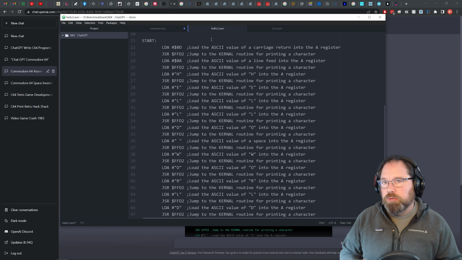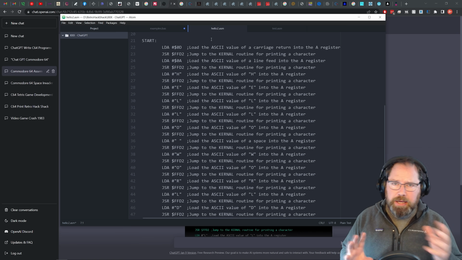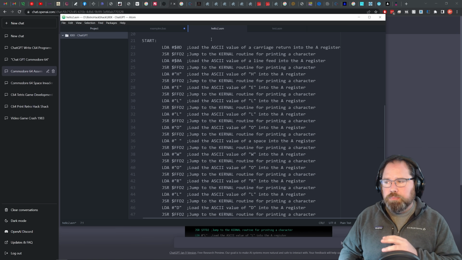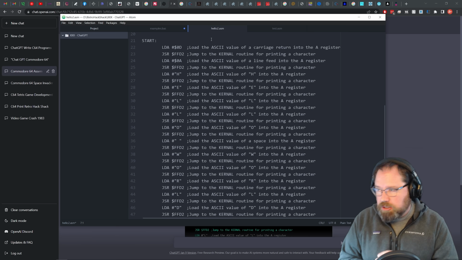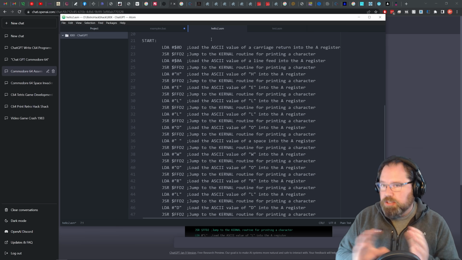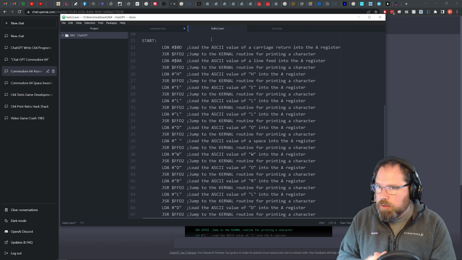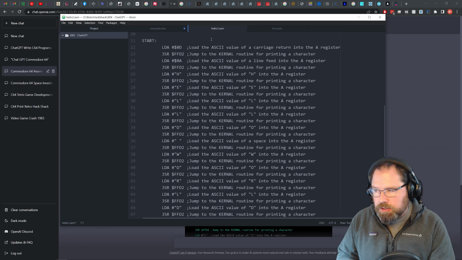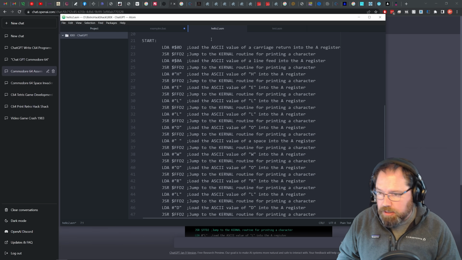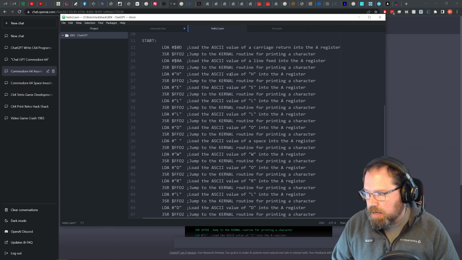So let's do what we did before. In this case, we're not going to have to worry about any copying and pasting directly. So we don't have to worry about uppercase, lowercase anymore, at least in terms of the translation between the emulator. But let's go ahead and compile this code using DASM as it recommended, and we will see if that works.